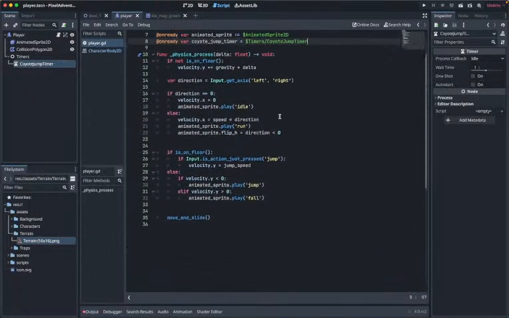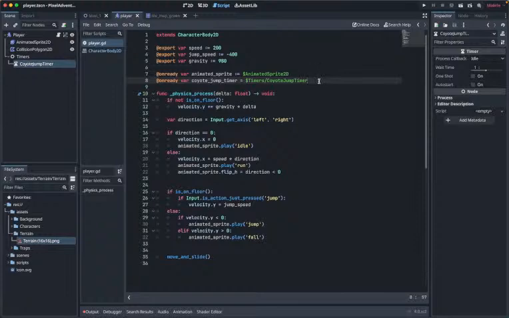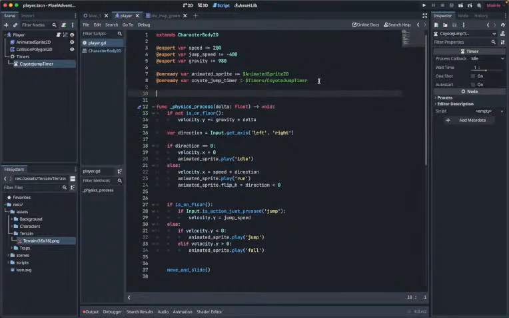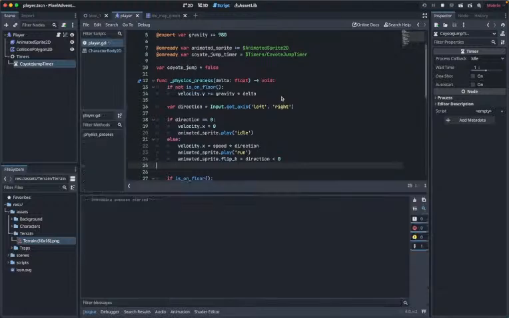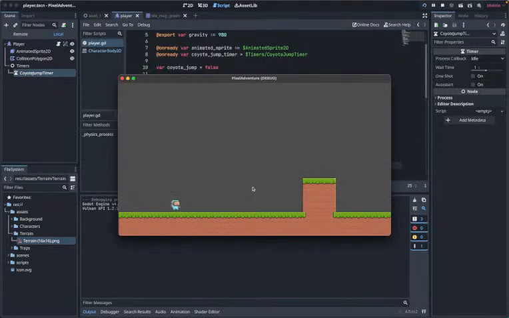So what we will do here is create a variable coyote_jump equals false. Currently it will be false. Earlier the player was on the platform, but now the player has left the platform.